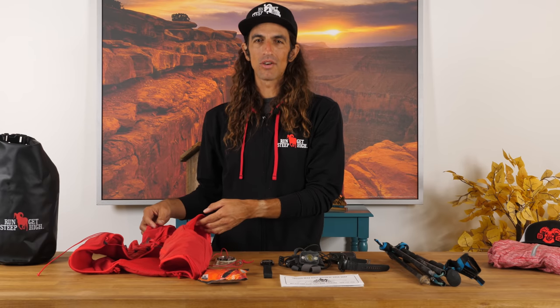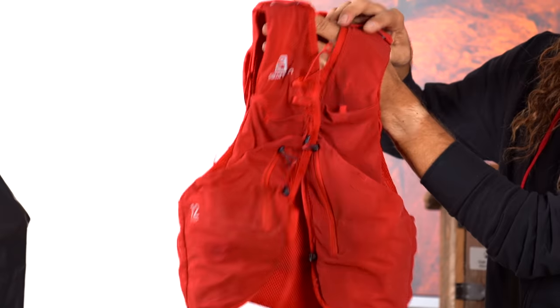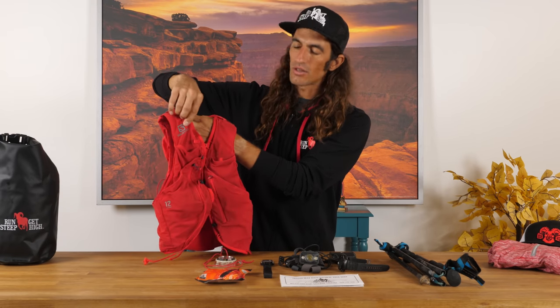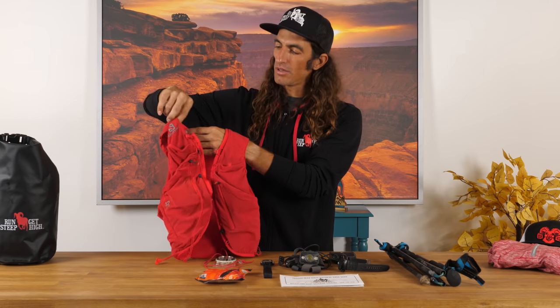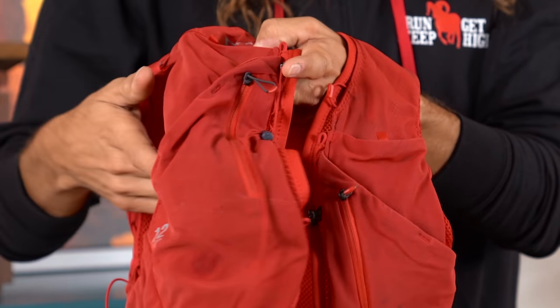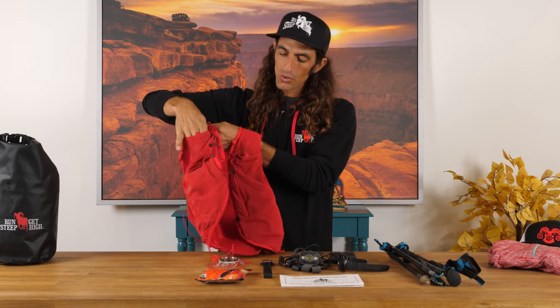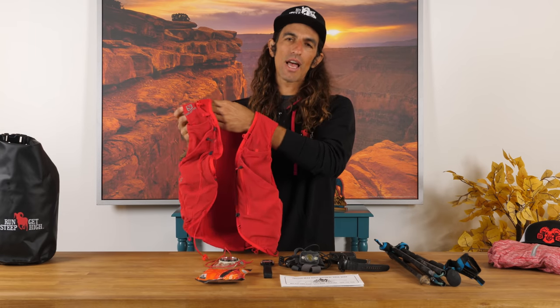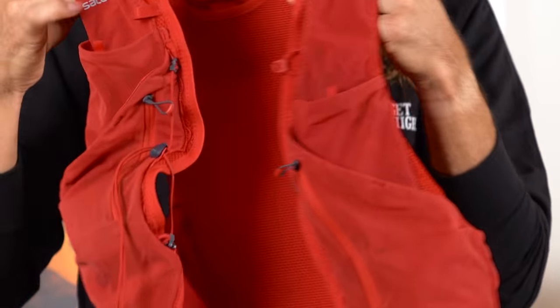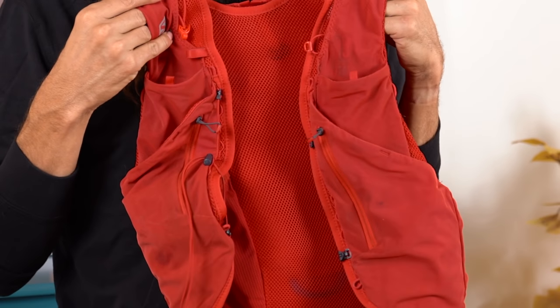Those are things I don't need to access all the time, but if I've just pulled a page from a book and I'm taking a short break, I'll take my pack off and open that up. On the front of the pack, there are a couple of pouches. There's one I don't usually use — it's not super secure, no zipper enclosure — but you can put something in there that wouldn't be a big deal if you lost it. There are also two bottle spaces up front that take the Salomon Soft Flasks. I love having my hydration up front; it's easy access and allows me to fill up on the trails.